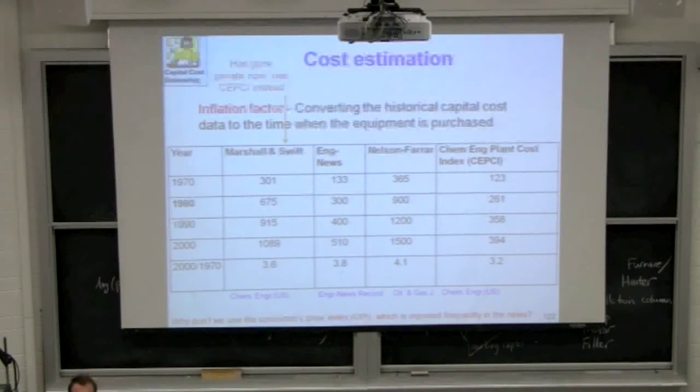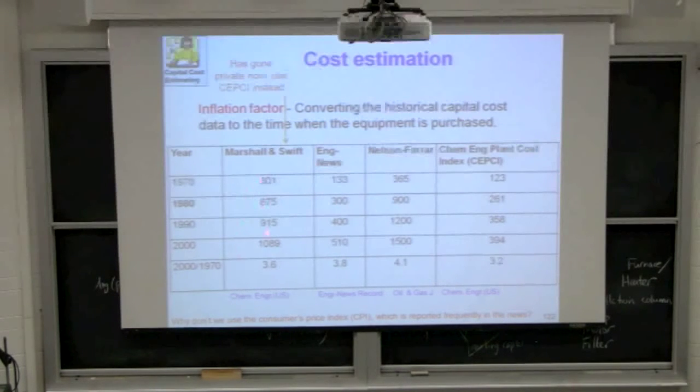Now, it seems a little bit weird. Why 1970? Well, 1970 is a reference point where a lot of the correlations are just established against. Okay, it's an arbitrary point in time. And even Aspen Icarus and a lot of the electronic estimation systems will do that as well. They'll simply report the value in current day, but their baseline is an arbitrary point in time, usually in the 1970s.